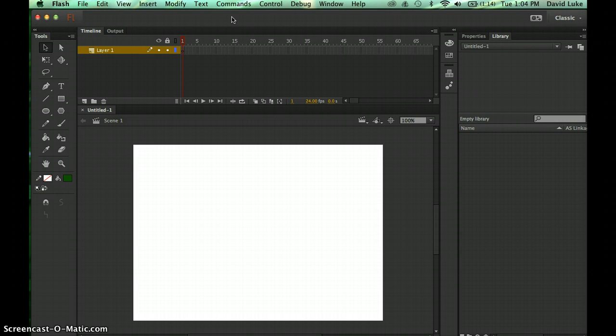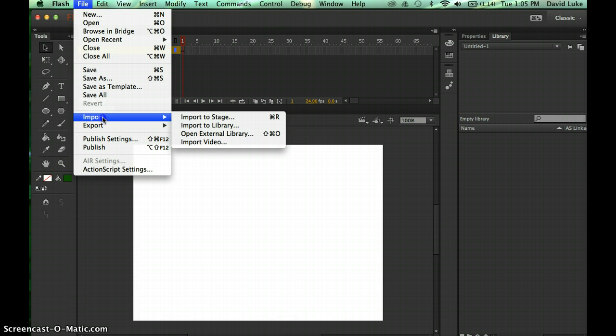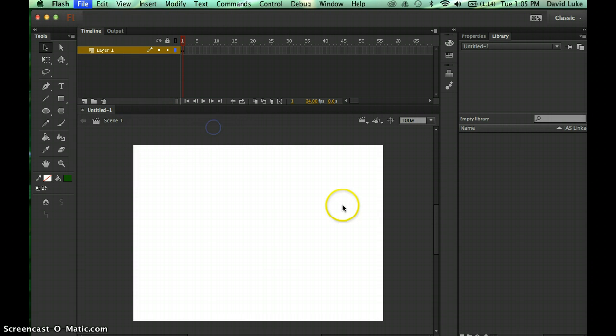So let's head into this making a movie clip, and just from knowing in the past, I think this is probably going to be 2 videos because it's a little more involved. So creating the movie clip. Step 1, open it up for ActionScript 3.0, and then we're going to go to step 4 here, import to library. So I'm going to go File, and we're going to import to library.